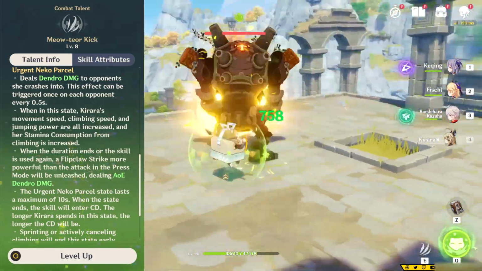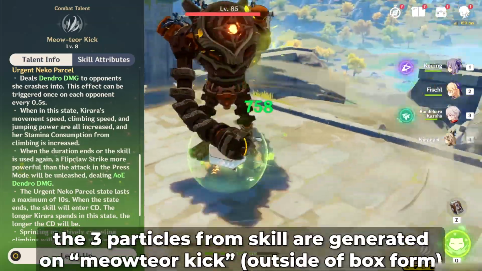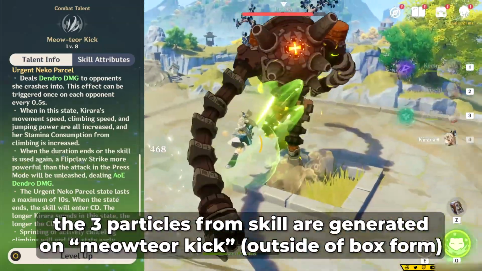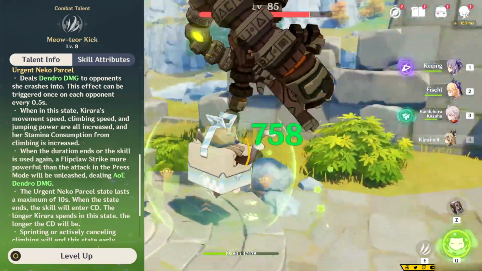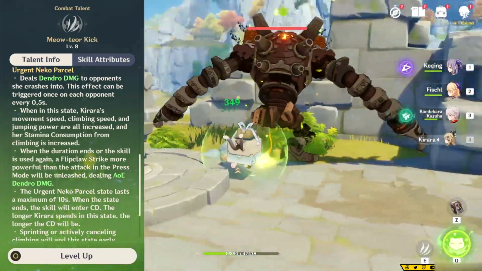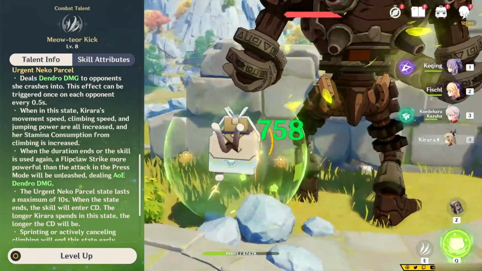As far as energy goes, when using her hold skill, you generate 3 particles using this skill to begin with, a particle on the first crash, and 1 more particle every 4 seconds, depending on if you hit enemies again. Her hold skill does actually have a longer cooldown if you use it all up, but something interesting with her hold skill is that it actually doesn't trigger the longer skill cooldown right away.